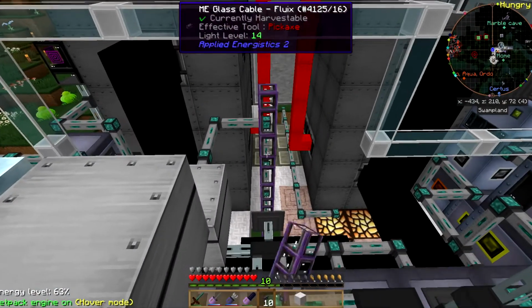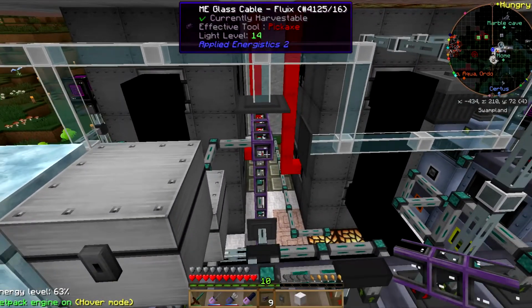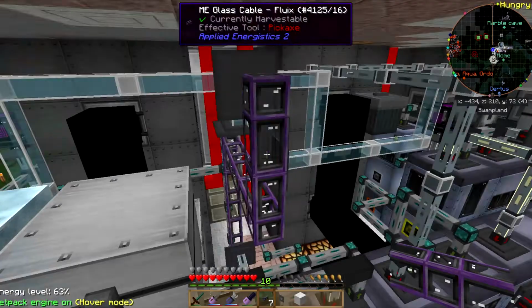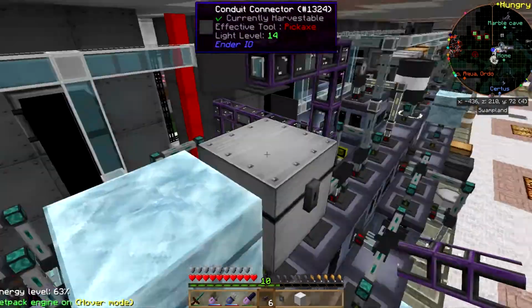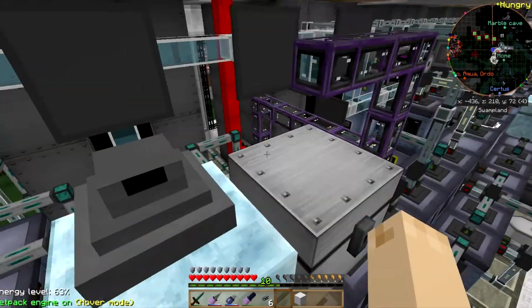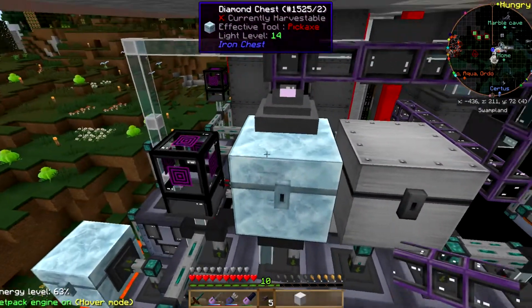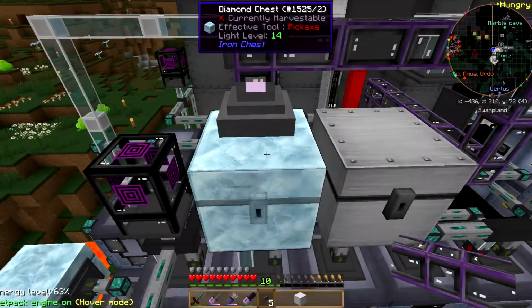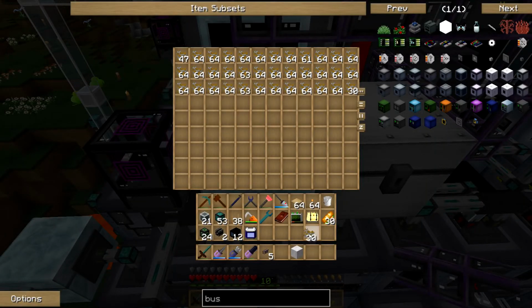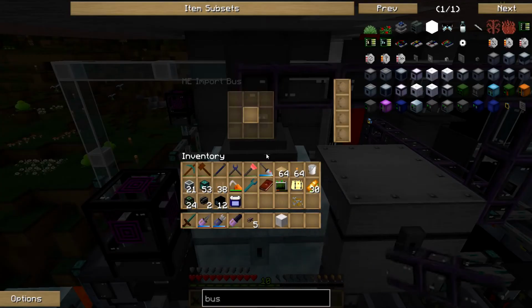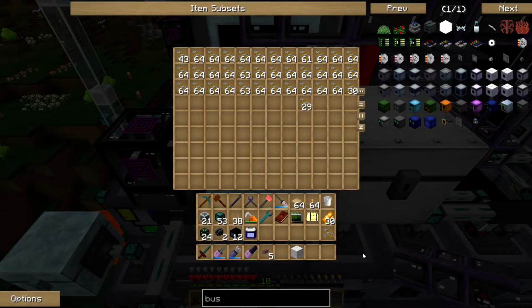Maybe bring this up out through here. Okay, and then I just want this to automatically import the chalcopyrite.